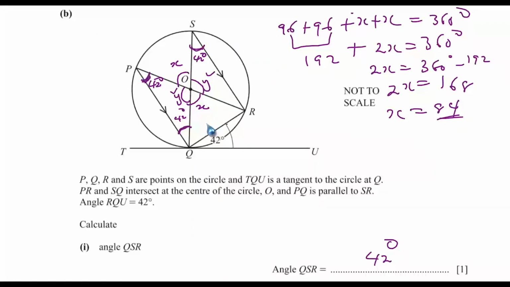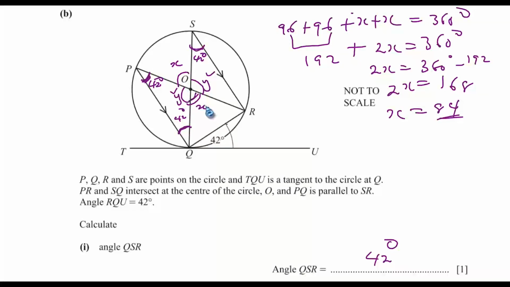There is a theorem, okay, that says the exterior angle of a triangle is equal to the sum of the two interior opposite angles. There's a theorem that says the exterior angle of a triangle is equal to the sum of the two interior opposite angles. Okay, so since angle x here, this particular one, is an exterior angle to triangle PQO.